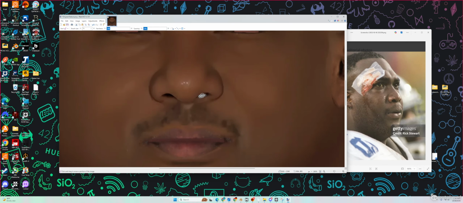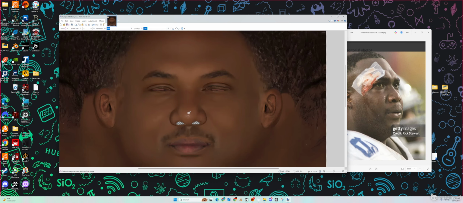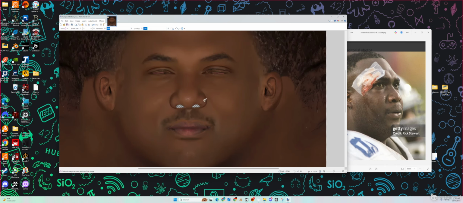Even the nose, we don't really need to do anything there. If it lines up really good like this, sometimes it's easier just to keep the actual character mesh, which is always going to be better quality. So if things line up nicely, just use that one. That's why I erase it.